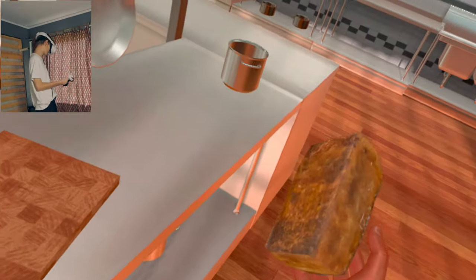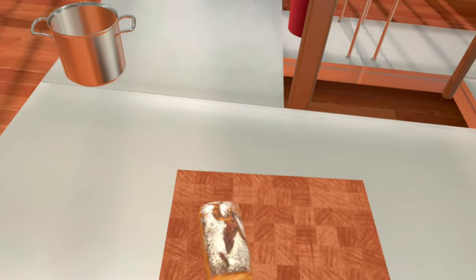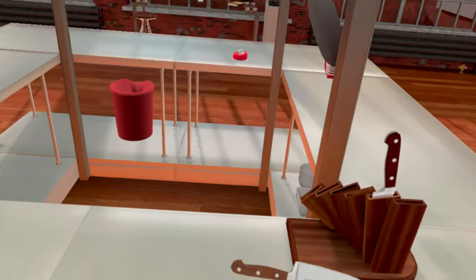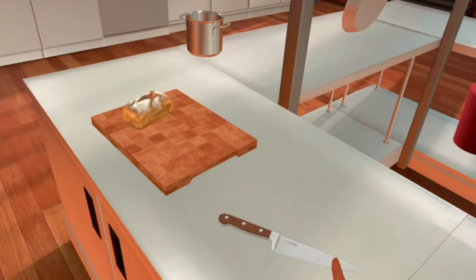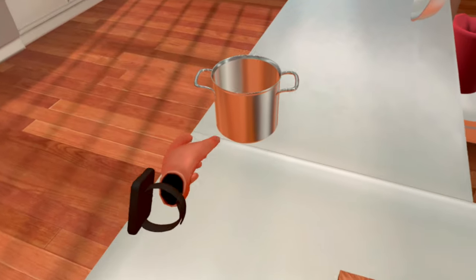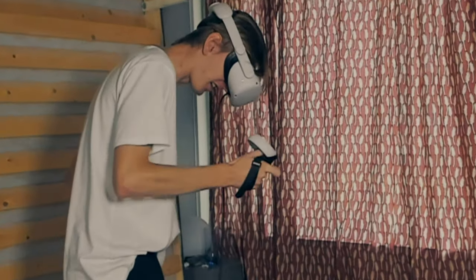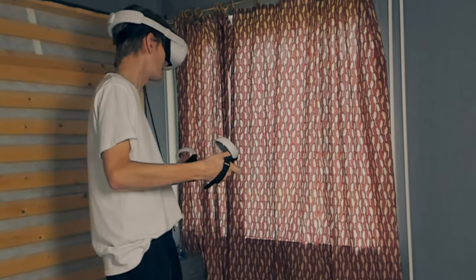Okay, so when you have the bread, you want to make breadcrumbs. How do you make breadcrumbs? You take this plate. Place the bread here. You want to take a knife. I'm a pro, so I can juggle with the knife. This is how we learn in Swedish school. So you take a little piece and you chop it up into really tiny pieces. Like this. Chop them up even more. We can't afford this in school, guys, so we're gonna make our own breadcrumbs.